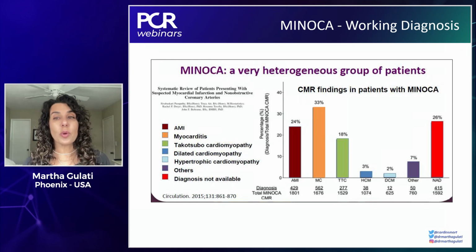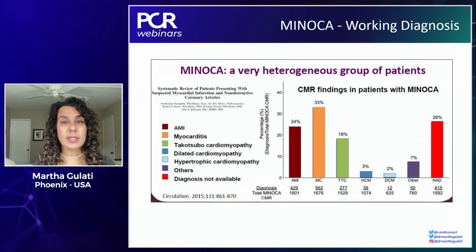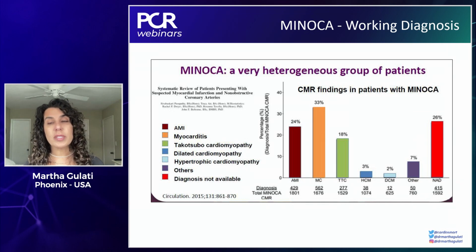Really the number one diagnosis for those patients who are ultimately diagnosed with MINOCA, about 33% of them, will actually have myocarditis. So again, our history taking matters there as well. But really about the same amount you'll see for acute myocardial infarction and Takotsubo's. And so the acute myocardial infarction group in MINOCA tends to be the coronary microvascular dysfunction group, but there are other diagnoses, and just knowing these frequencies is very helpful for our suspicion and then our eventual workup.